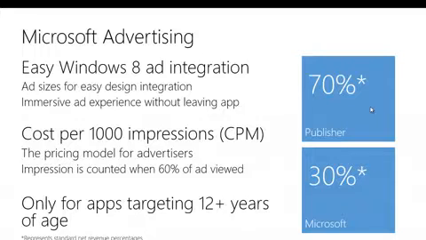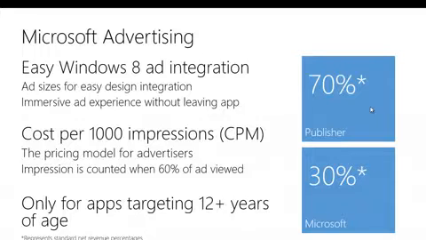In the model for Microsoft Advertising, the advertisers would pay Microsoft Advertising a fee to display ads, and that fee is then split up between us as publishers, so us as a game developer or game publisher. We will actually display the ads within our games. We would then receive a 70% split on that payout. Microsoft, being the service provider, would then get a 30% split. To add advertising to your games on top of Windows 8 is very, very easy.